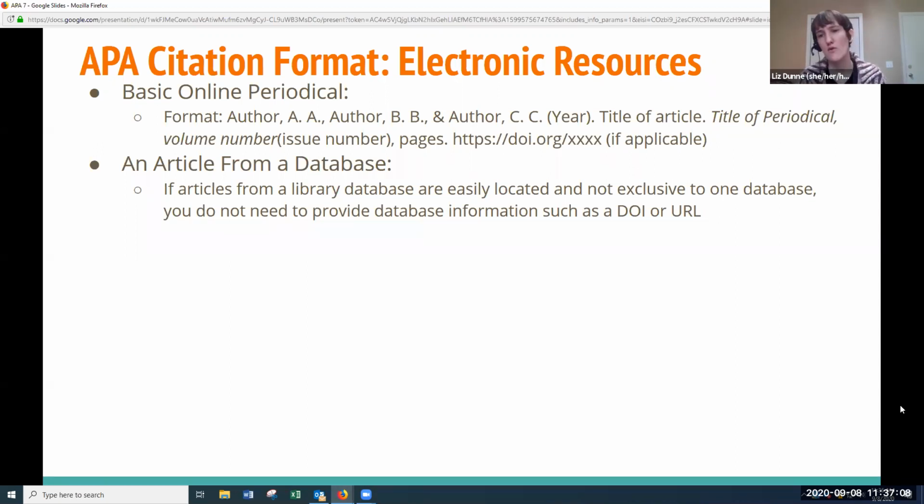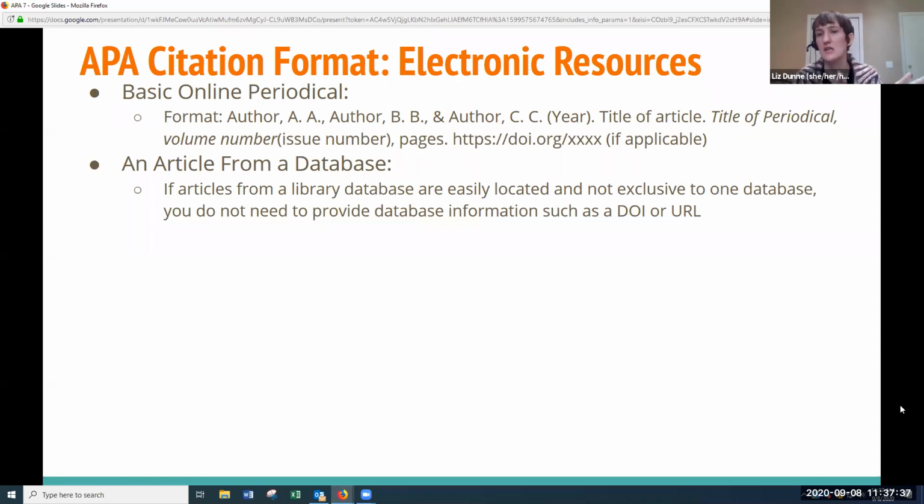But if you don't see a DOI located, you do not have to put the really long URL or permalink that you find. That's completely acceptable, unless of course your professor, your teacher, is requiring it. Then go ahead and throw out everything I'm telling you and do what they want, right? So that's always important to note. If it helps them locate it, that's completely fine, but you're actually not required to include that information.